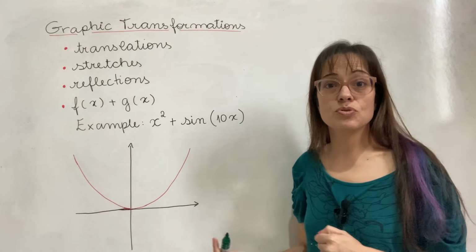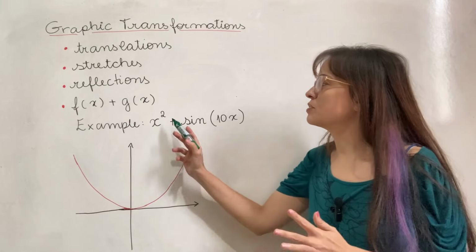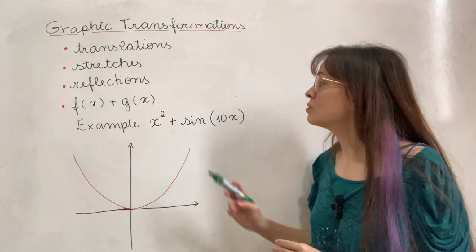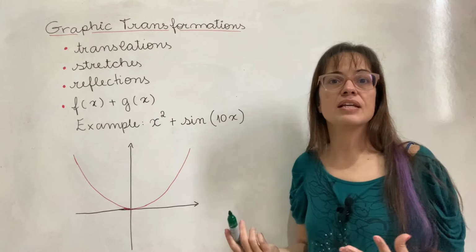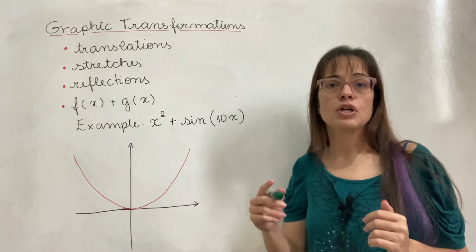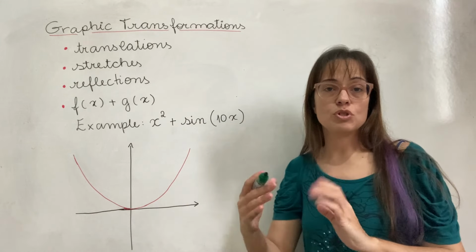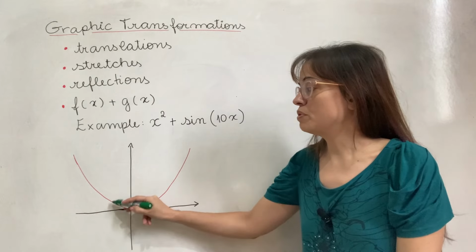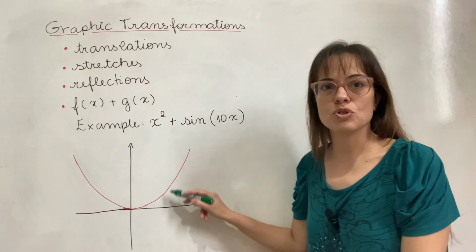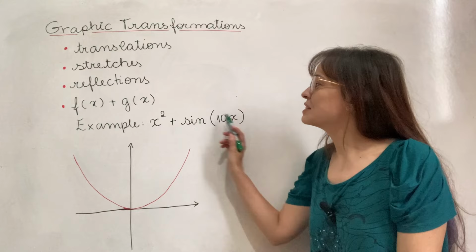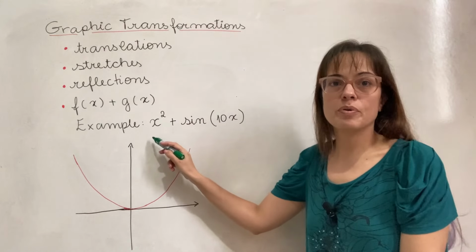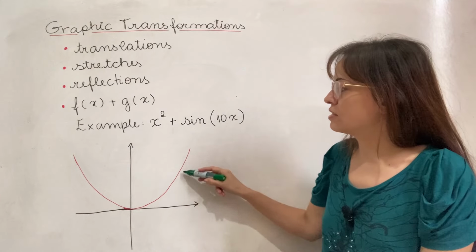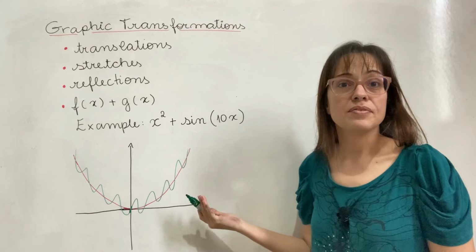Here's another interesting example. We are going to start with x to the power of 2, which is just this parabola here. And then I want to add to that the sine of 10x. I chose 10 as a big number to make the period very small, to make it oscillate quickly. And this oscillation is not going to be happening around a horizontal principal axis because it's being added to a parabola. So it's going to be oscillating over this curve, something like this maybe.